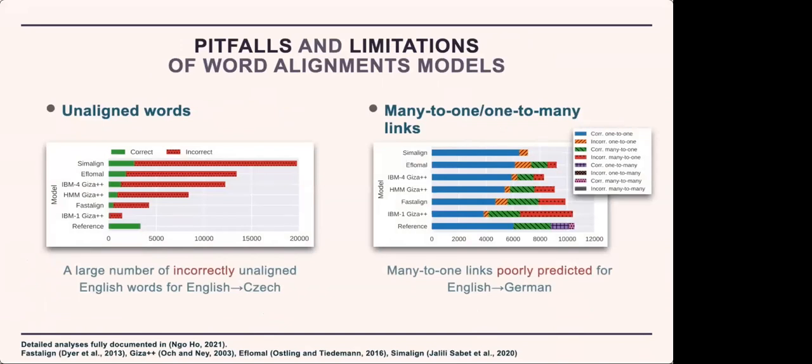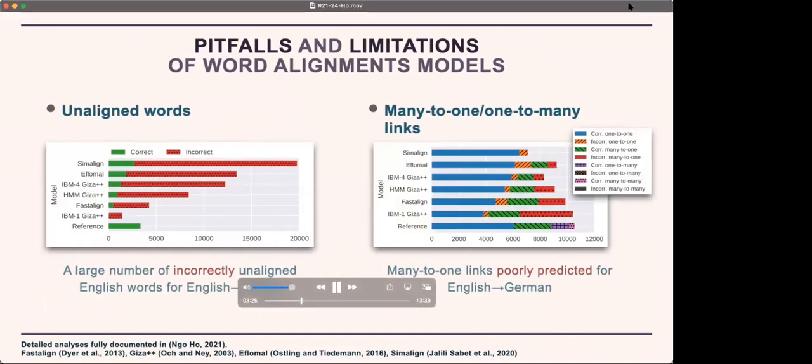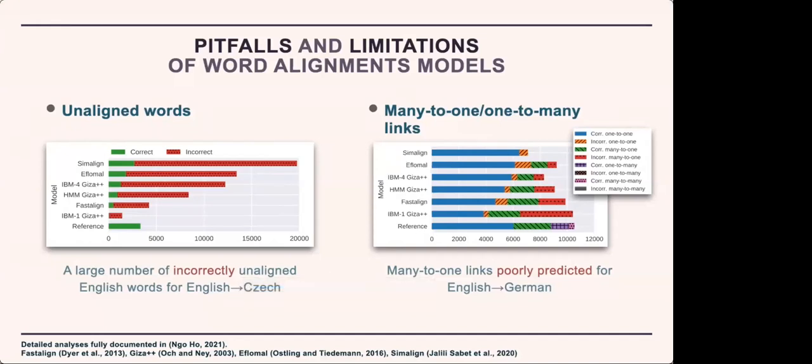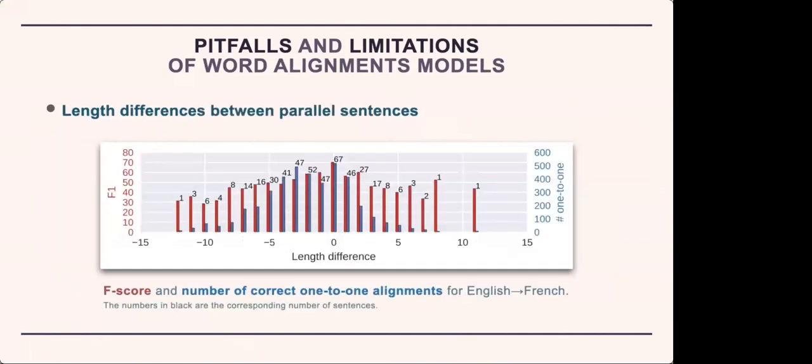Now we observe word alignments computed by several common packages such as FastAlign, GIZA++, FLOMAL, and SimAlign to outline some difficulties for word alignment models. As can be seen in the left graph, unaligned words displayed in red are poorly predicted. In the right graph, the models also fail to predict many-to-one links, even with symmetrization, with a large number of incorrect many-to-one links, also displayed in red. Another observation is that larger length differences yield more errors. This again hints at the tendency of discrete word models to generate one-to-one alignment links.